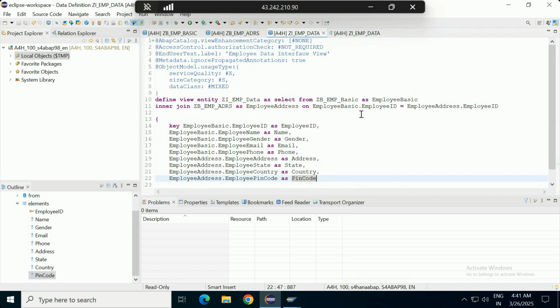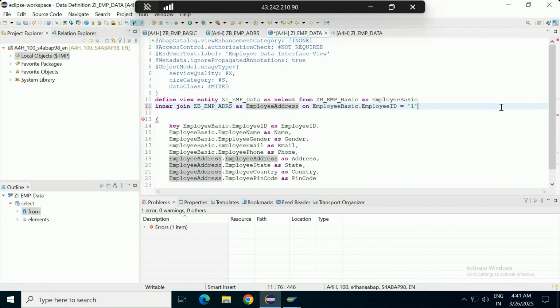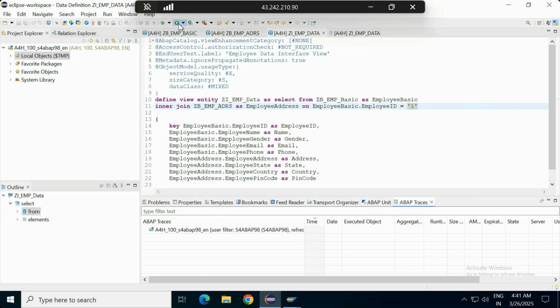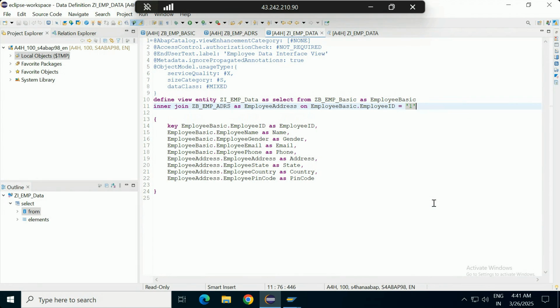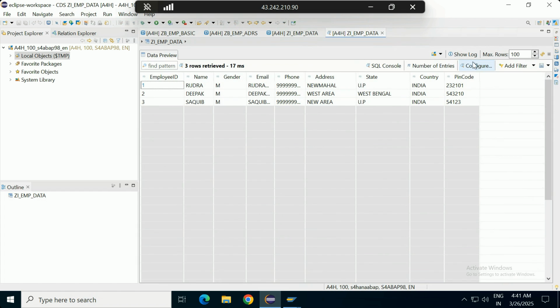Like if I change the condition of this employee ID to just one, then activate and check. Or you can just refresh here. You see only employee ID 111 is coming, nothing else.